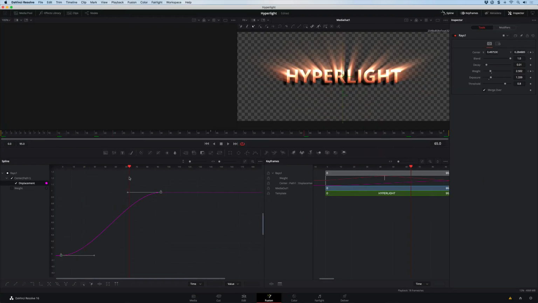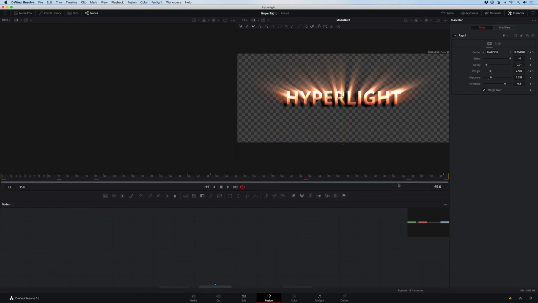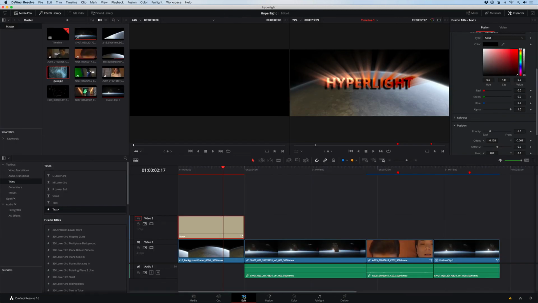Again, you can take this as deep or as light as you want. This is about as light as you want to get. You just want to expose people to the different windows and a little bit about the controls, and that's it. Once you're done, you can click on spline, click on keyframe, go back to your node editor, and then we'll just come back to the edit page. And that is the example of what all we do in Fusion. You don't want to confuse them too much. You just want to get them aware of the window, similar to what we do in the Fairlight page. There are other classes they can take if they want to dig in deeper.